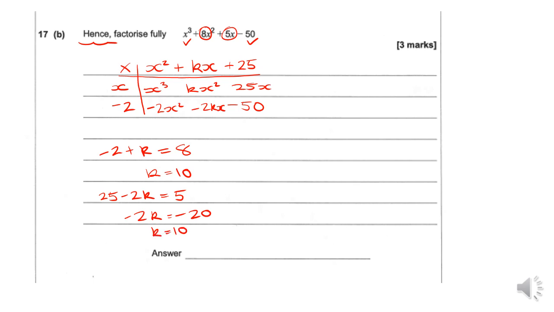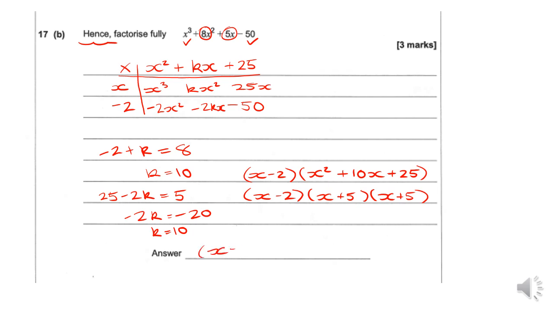And either way, that means I've got x minus 2, all multiplied by x squared plus 10x plus 25. Well, it wants this factorised fully, so that would actually be x minus 2 multiplied by, can I factorise this? Yes, I can. It's going to be x plus 5 as a repeated root. So x plus 5 and x plus 5. And if you wanted to put x plus 5 squared, then you could. So that's the final answer. You can do x minus 2, and if I want to write it efficiently, x plus 5 all squared.